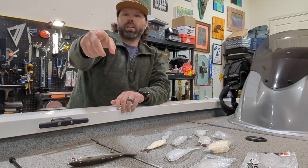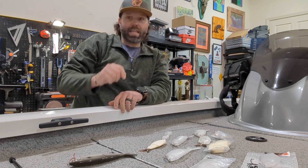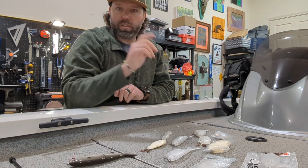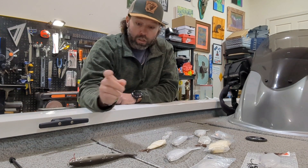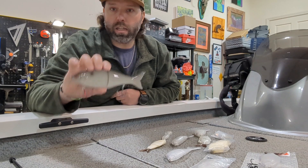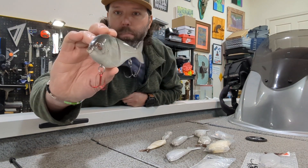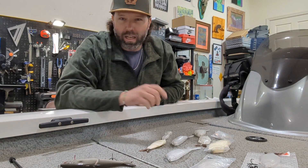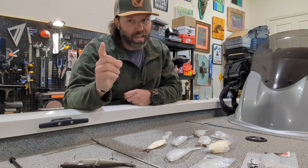What's up everybody, welcome back to the channel. So today we are back in the bait lab, bait cave, man cave, whatever you want to call it, getting some tackle prep stuff ready for the upcoming fishing season. As you've seen the other day, we just recently painted this glide, which is a bung dog. I like that red — red is pretty cool. But today we got a little something simpler planned, so let's go ahead and jump into that now.